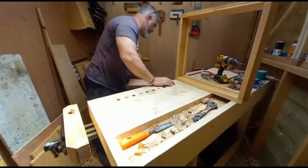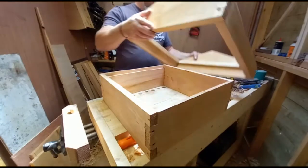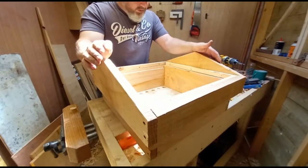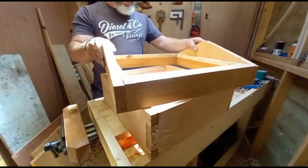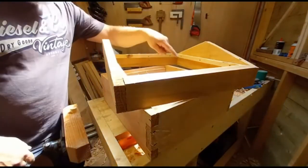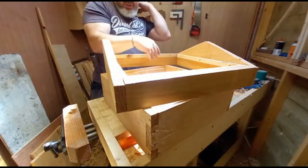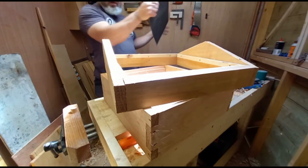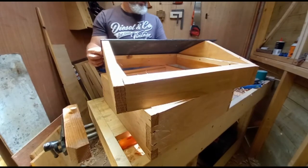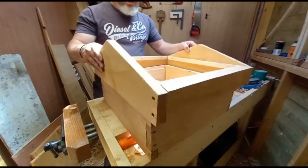So this is how it works. This is our hive, and the roof has to sit over the hive like so. I like to have a bit of depth in here, because sometimes coming into the winter you might want to feed your bees, so you can put a feeder in here and it doesn't interfere, it doesn't hit the roof. We will be putting tiles, slates on like that. So yeah, I'll get that on now and we'll show you how that all works.